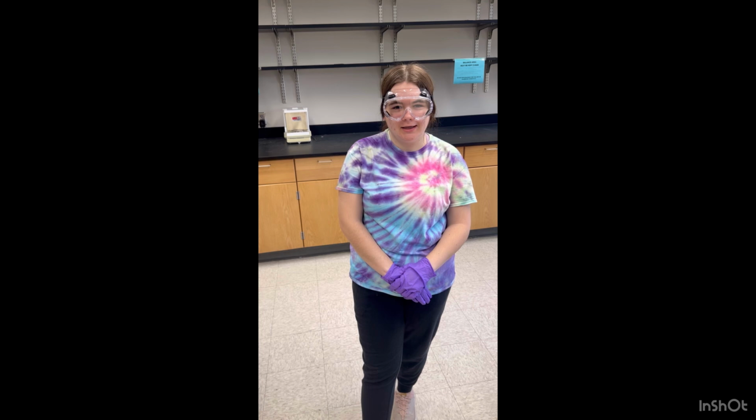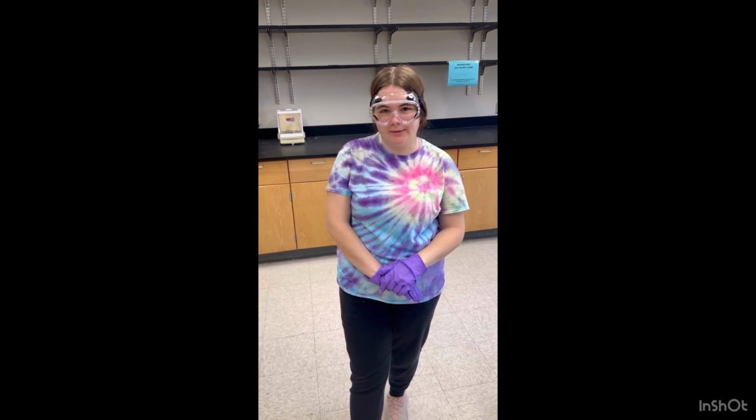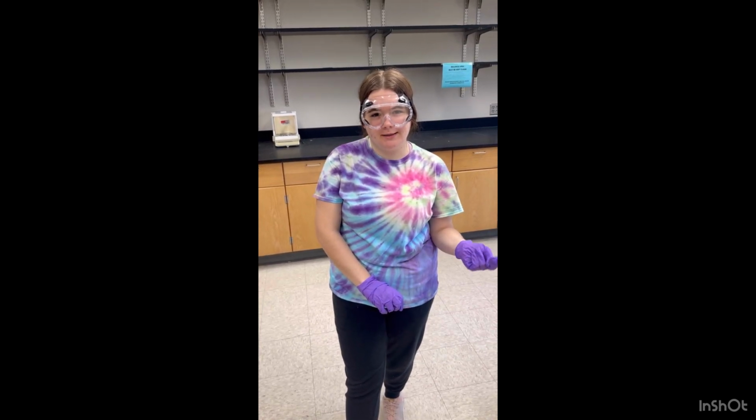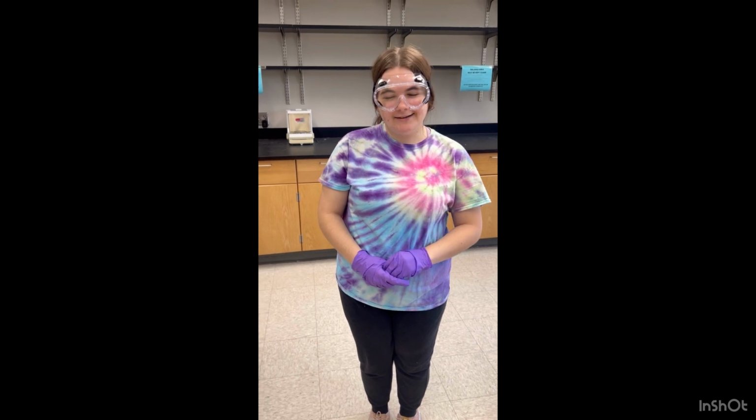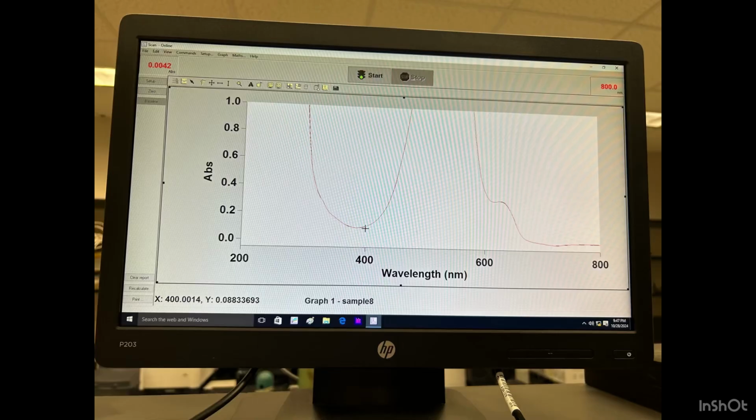All wavelengths to identify the specific wavelengths where our solution has max absorbance. Two examples of this are identifying a specific protein or analyzing the purity of a solution. Here is a picture of one of our spectrophotometer results while I explain what a lambda max is. The highest point on the graph is your lambda max, or where your sample absorbs the most light.